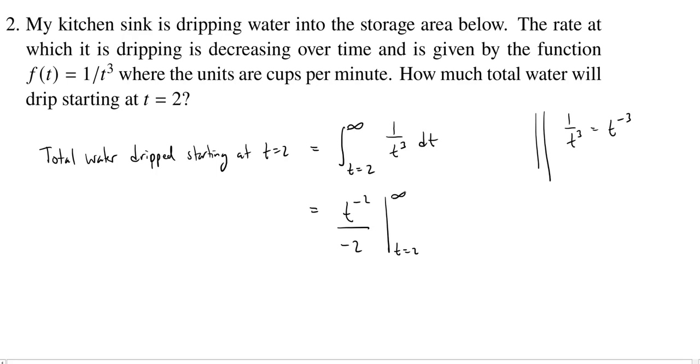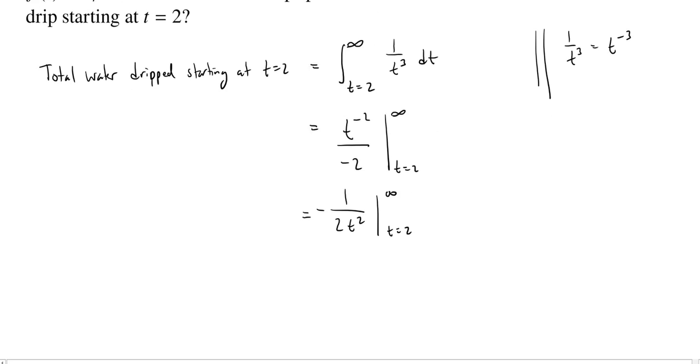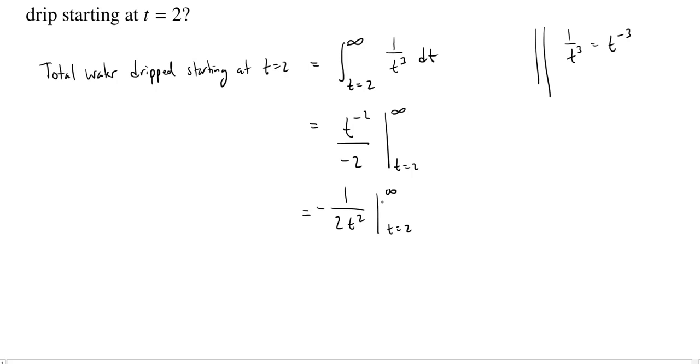Now remember, we can't actually evaluate at infinity, right? We are taking the limit as the input goes to infinity, okay? But we're saving a little bit of space here. Again I'll put it back into this form because it's easier for me to plug things in when this t's on the bottom. So I have a negative 1 over 2t squared from 2 to infinity. Now, as t goes to infinity, we are not going to say t equals infinity, but as t goes to infinity, well, this denominator goes to infinity, which means that this fraction goes to 0.